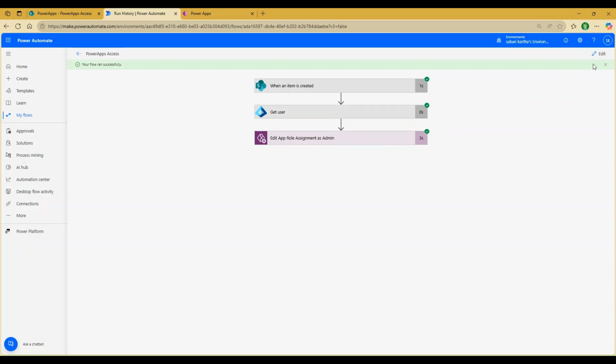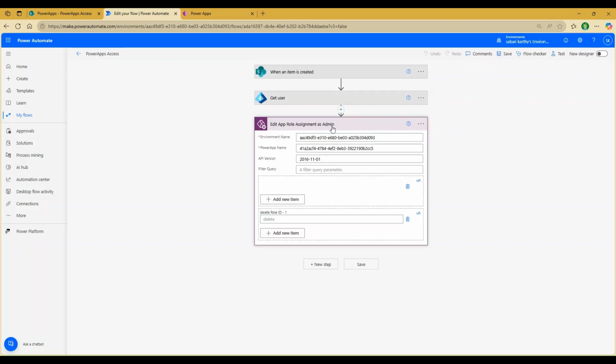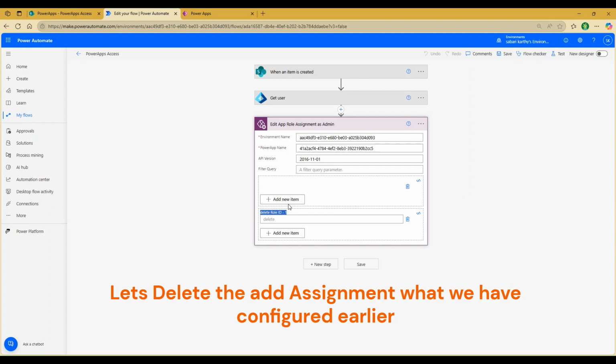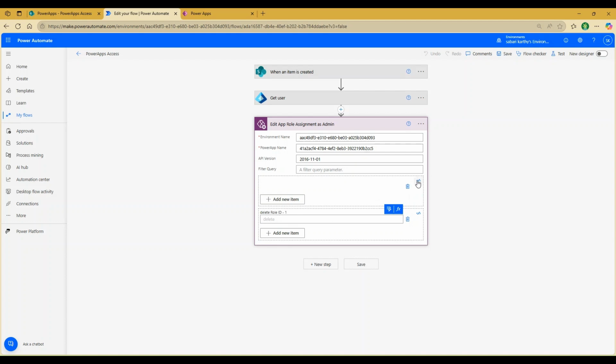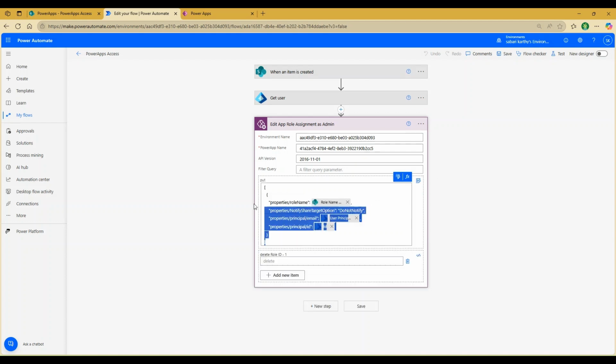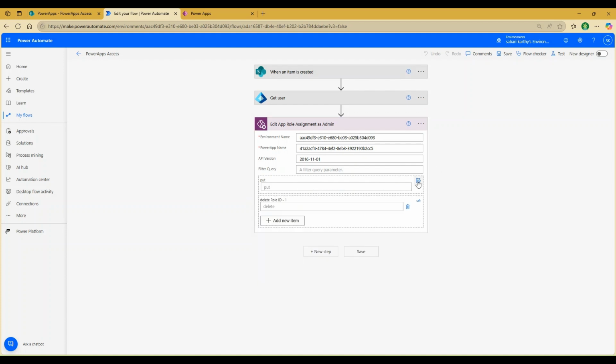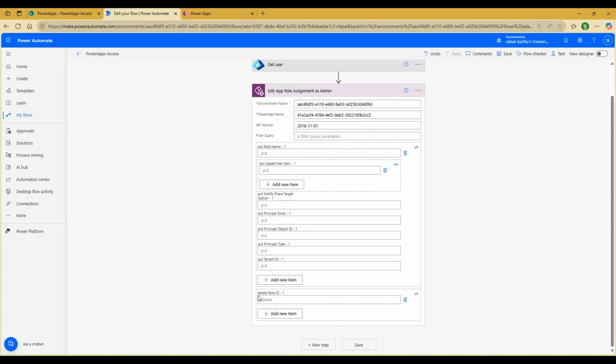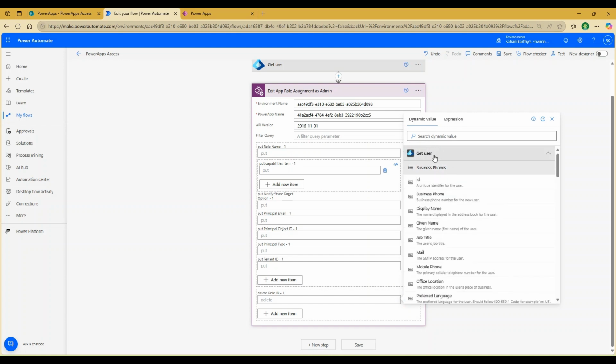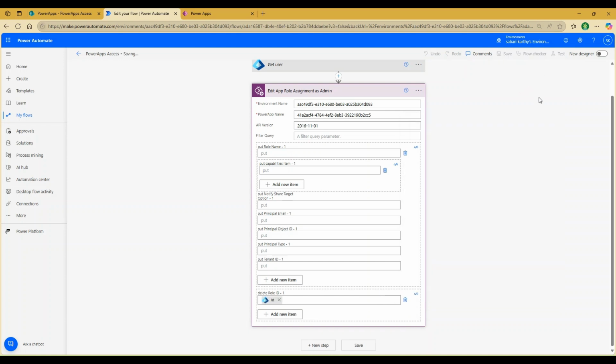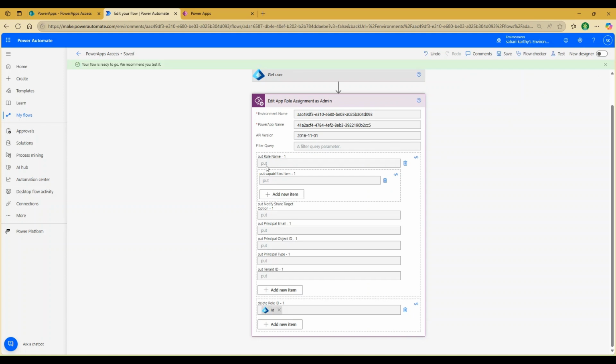An additional option you can use here in the edit app role assignments is the delete role ID option. If you want to delete a specific person's access to this app, you can pass in the user ID directly here and that will delete the user access. So just to check that, delete role ID. What I would like to do is add this user ID in there and save this. If you see here, I have already cleared the add user privilege in there. So this action will just delete the user.